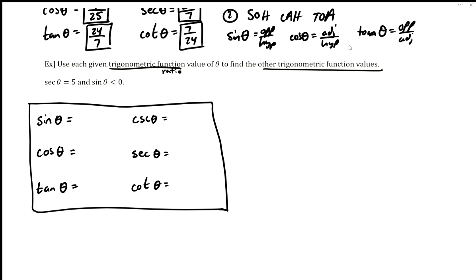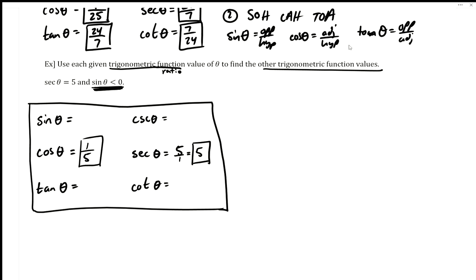So notice they give us secant of theta, and that's equal to 5. So I can put that in the table right away. And I would also automatically have cosine. So this is 5 over 1. If you ever have a number, you can always put 1 under it to help with the flipping. So we know cosine of theta is 1/5. Okay, so I'm just going to rewrite that. We don't need to show the 1, just box all answers, even though we already had that. So without doing much else, we know the reciprocal property can give us cosine of theta right away.